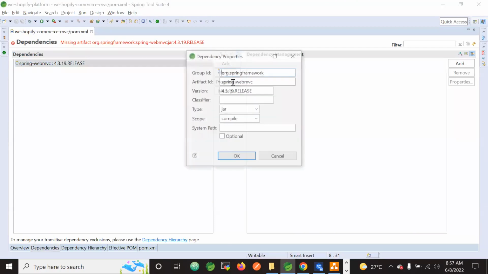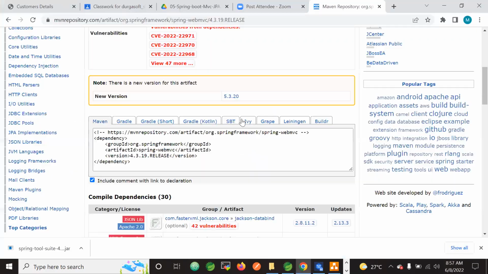Let me go to its properties. org.springframework, sometimes we make spelling mistakes, right? Spring framework, artifact ID spring-webmvc, and then 4.3.19 release. Did I make any mistake in the release?